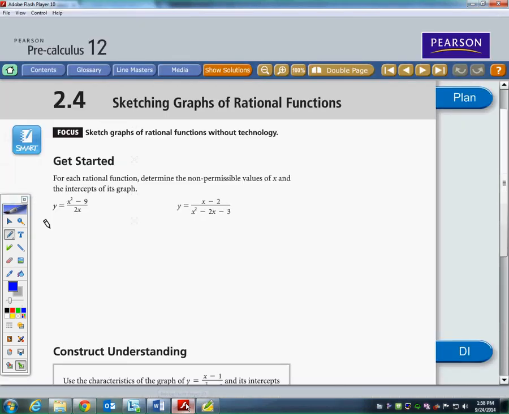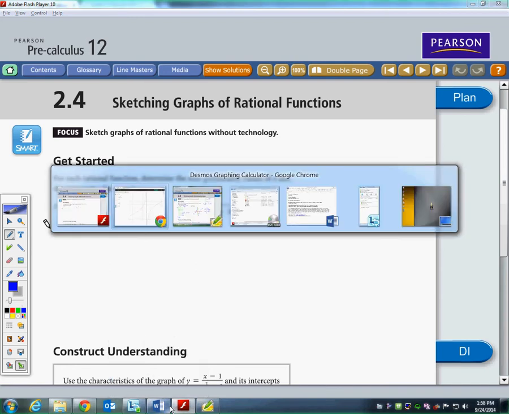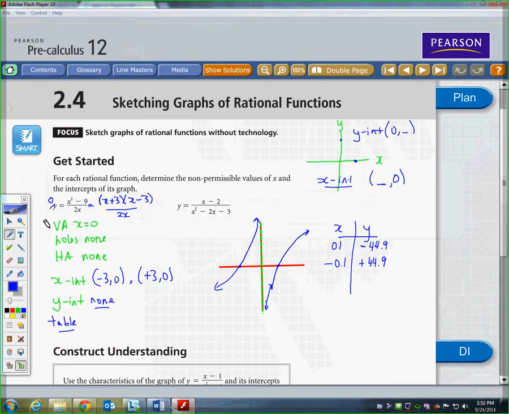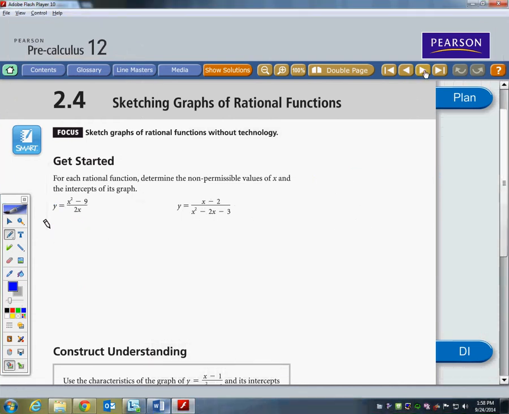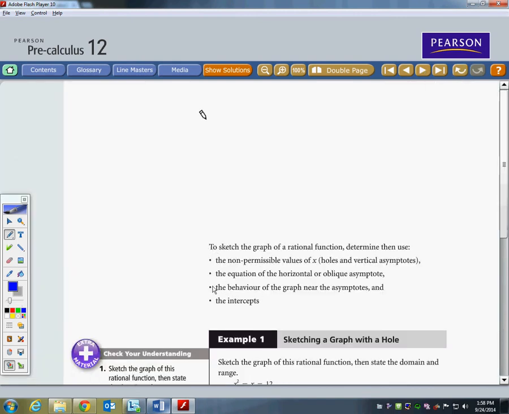I'm not going to do a whole bunch of other examples. If I walk through this, did I lose my one with all the pictures in it? There it is. I'll undo that. Now if I walk through here and take a look at the other examples, on the next page is a summary. This is like what I was saying before.